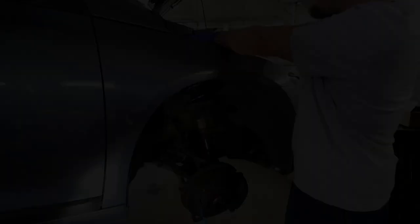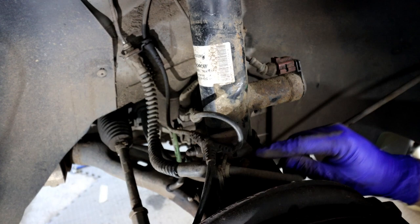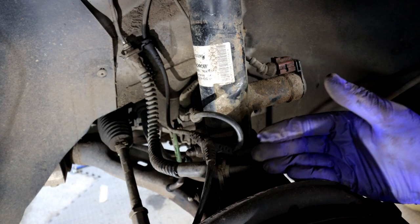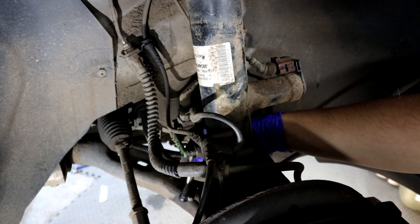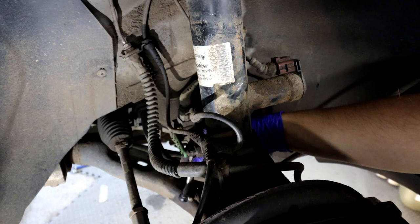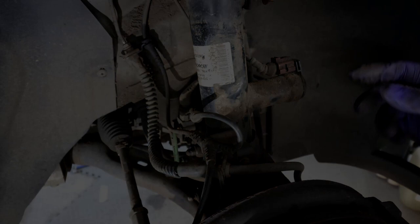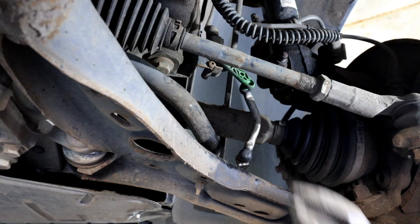Once you've done up the bolt, don't forget to route the wiring back correctly and do up the 10mm bracket to hold all the wiring and hose. Make sure everything went back as it was — nothing interfering with the tire or wheel, no rubbing. Plug the DCC back in on the shock absorber, clean it up. Don't forget to pop the level sensor back on that little ball joint — spray with maintenance spray and squeeze it on with water pump pliers, making sure it's nice and even.